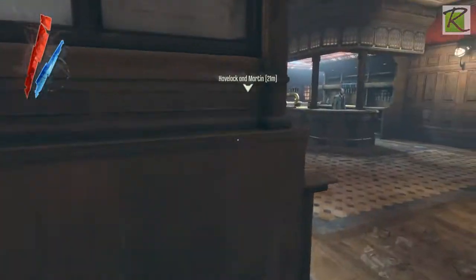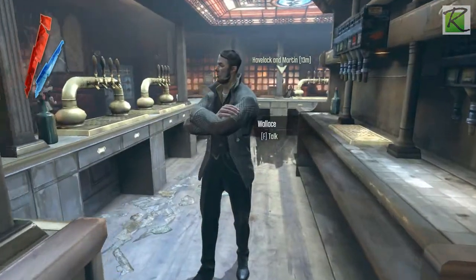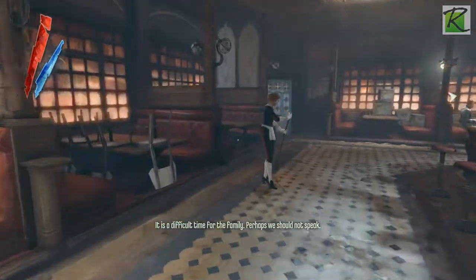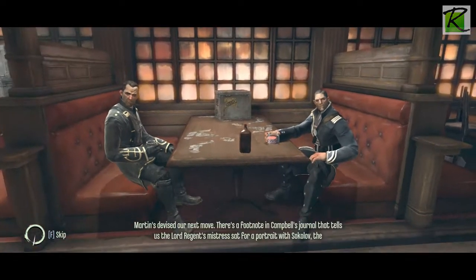Right here. You're inside the bar with the beer, aren't you? Close the door. Where are you? Wallace? It is a difficult time for the family. Yeah, it is. Perhaps we should not. I hope his lordship is taking this well. All right, here we go. He's having a drink, not meeting.